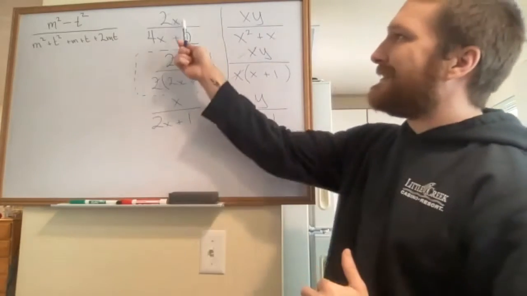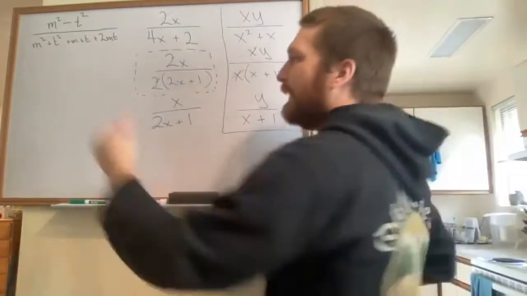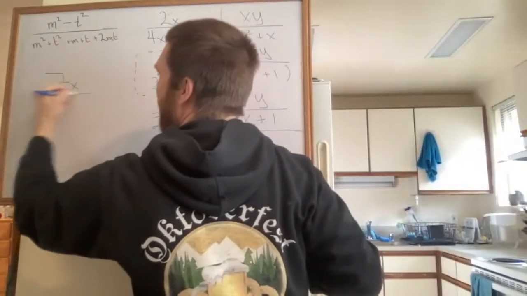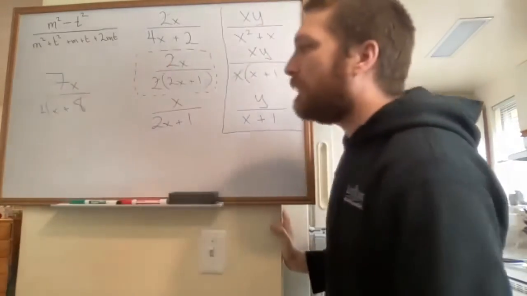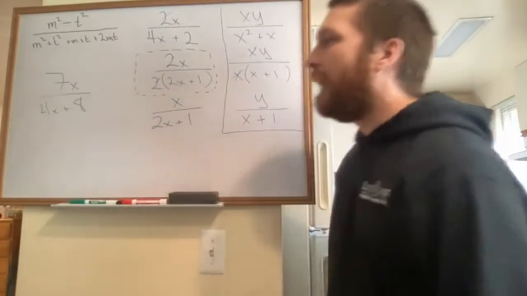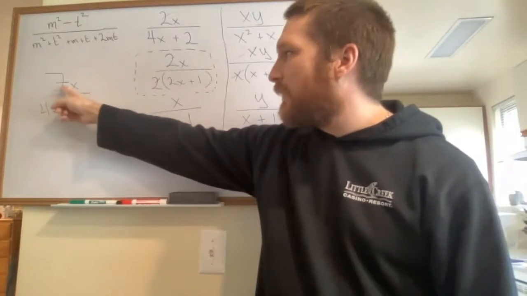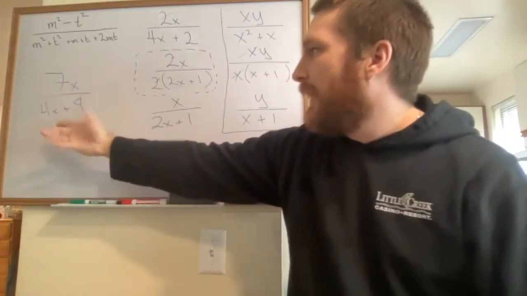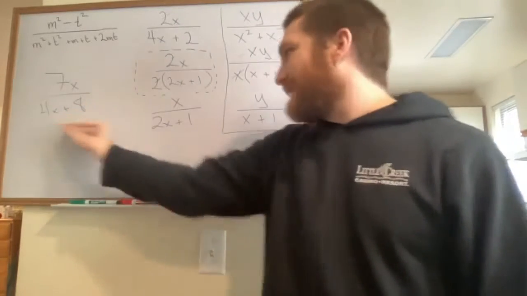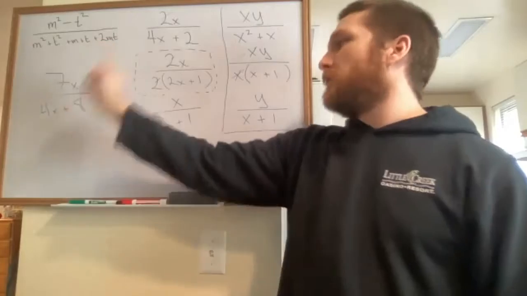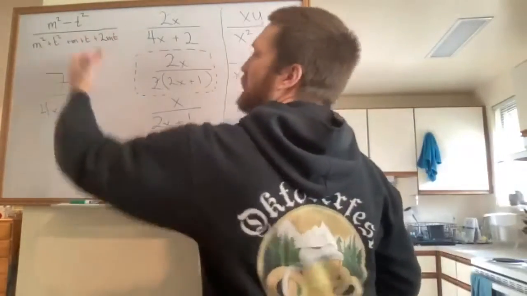Because if there were a 7 up there, I wouldn't be thinking, oh, I could factor out a 2. That wouldn't help me, right? If I started off with 7x over 4x plus, who cares, 8, I wouldn't be thinking, oh, I could factor a 4 out of there. I'd be thinking, if anything's going to cancel, it has to be either a 7 or an X. I can't pull an X out of here because there's only one X. There's no 7s in there. That's 2 times 2, and that's 2 times 2 times 2. So I'm done. This guy is as reduced as it gets.